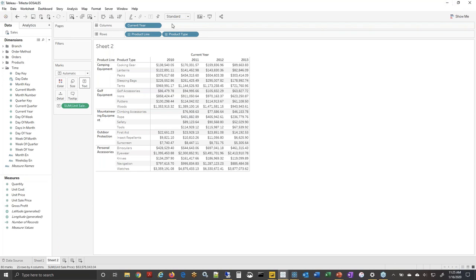Now, what you can do with this model subsequently is publish this to the server, to Tableau Online or to an on-premise Tableau server, where that data source that you created, this metadata, can be reused. So Tableau desktop users can point to the server data source. Web users can create content or consume content that you create here. And at the same time, you have some of the governance capabilities and security capabilities on the web where you can certify a data source. So there's some governance capabilities that are built in there.